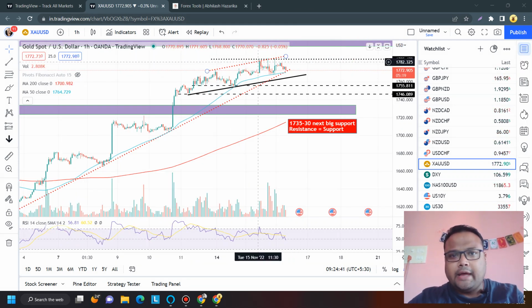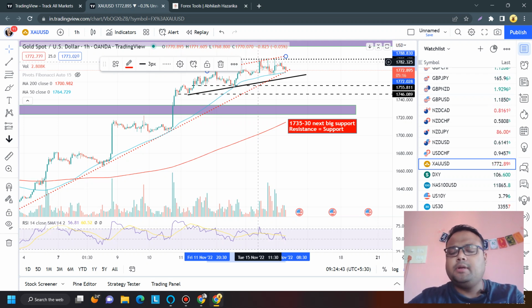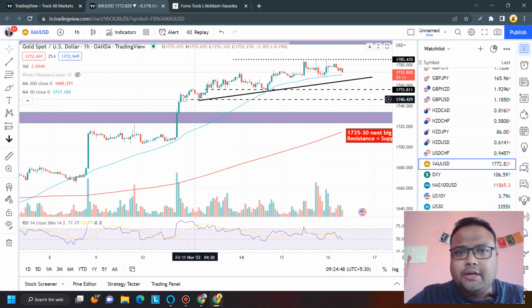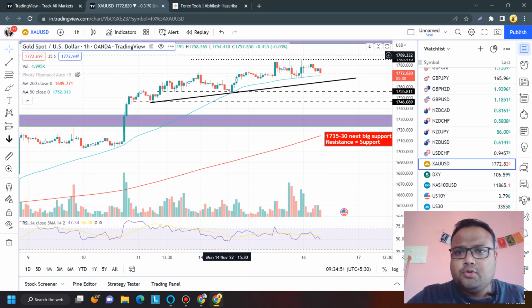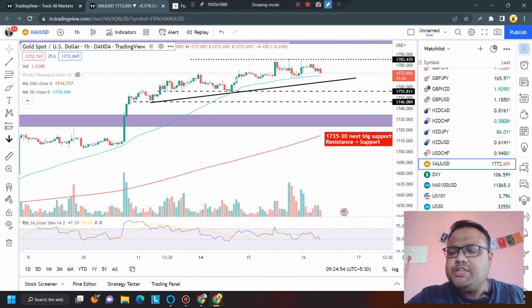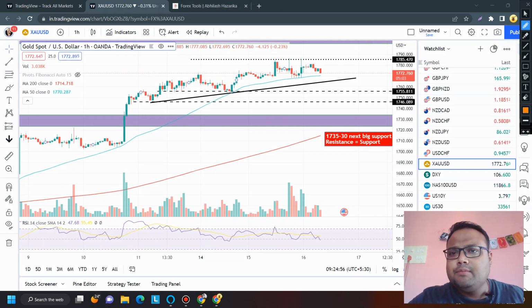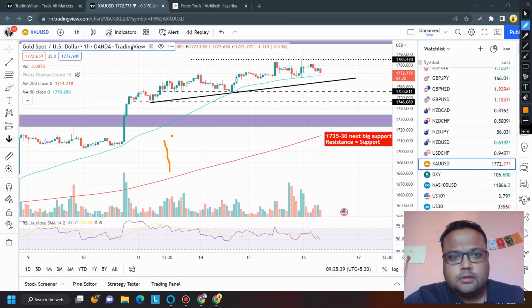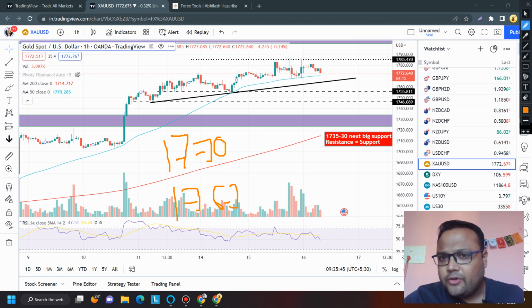So as of now, apart from the rising wedge pattern where there is a good possibility of the market falling, what I see is that right now temporarily the market is following the trend line as dynamic support. So in case during the day, especially during the Asian session and European session, the market comes down and bounces from the trend line around 1770 to around 1767, there is a trend line support.